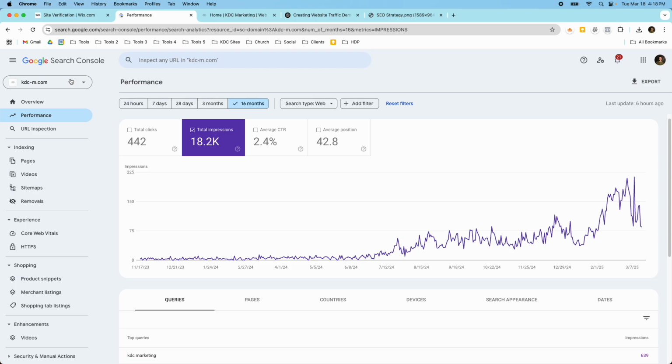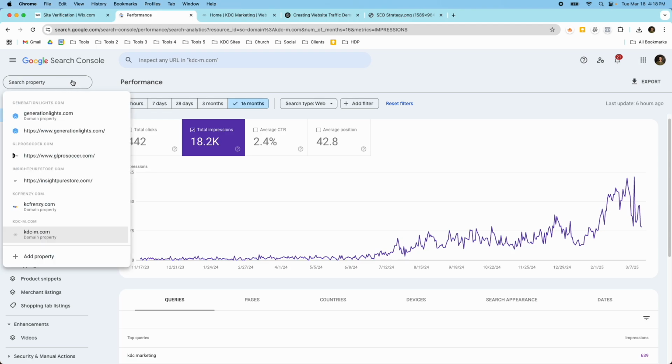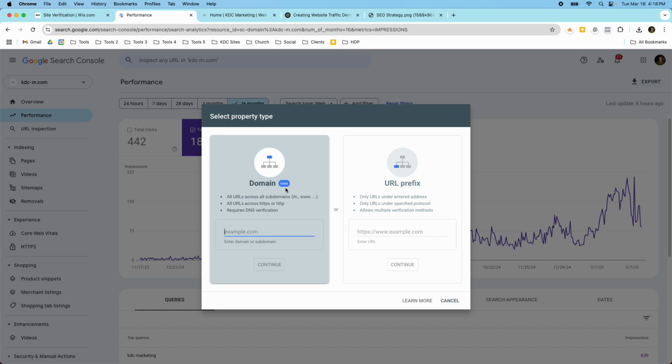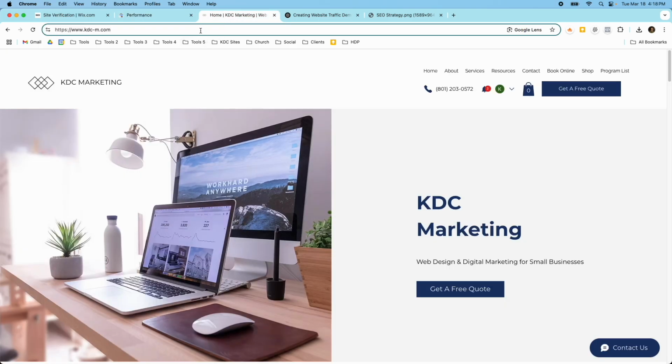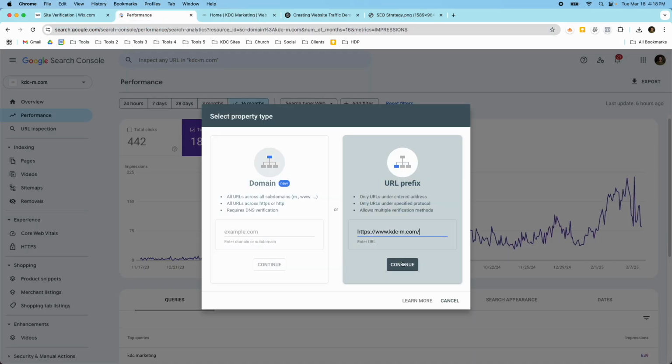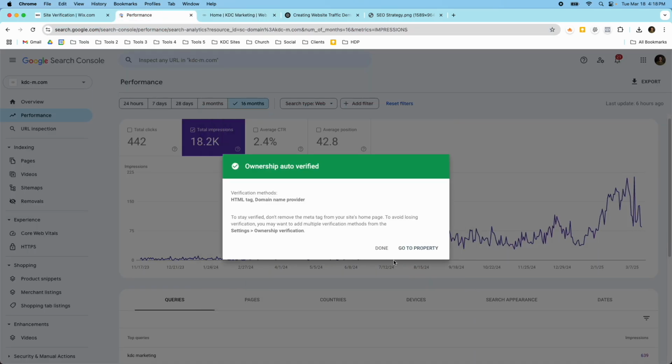If you look here, this is Google Search Console for my KDC Marketing website, and I had to verify this property in order to start using it in conjunction with Wix. To do that, you just have to add a new property, and there are two options here: the domain name and the URL prefix. If you're going to do it through the domain name, you actually do that in the DNS, and you don't need the meta tag that is shown in Wix Studio. But if you're going to do the URL prefix, then you can use the meta tag to verify your property. So I'm just going to put my domain in here to show you an example.